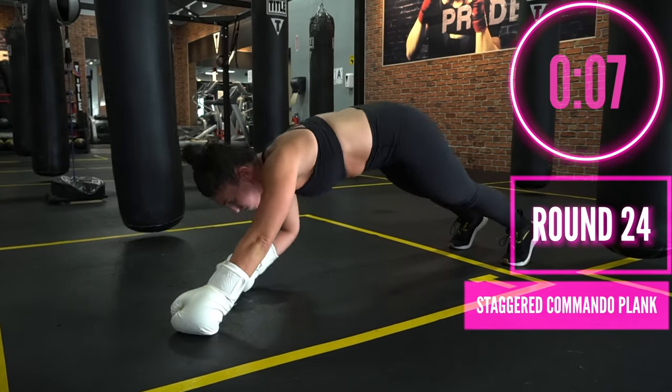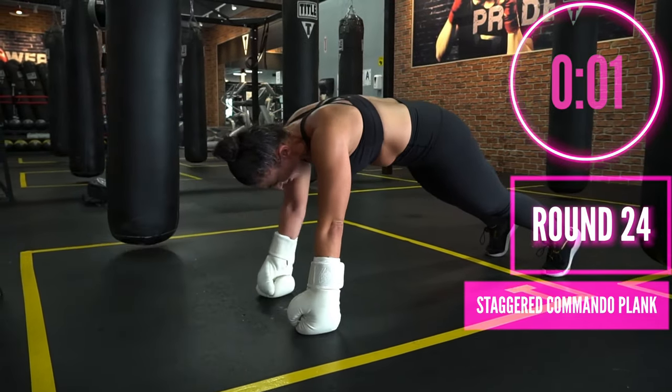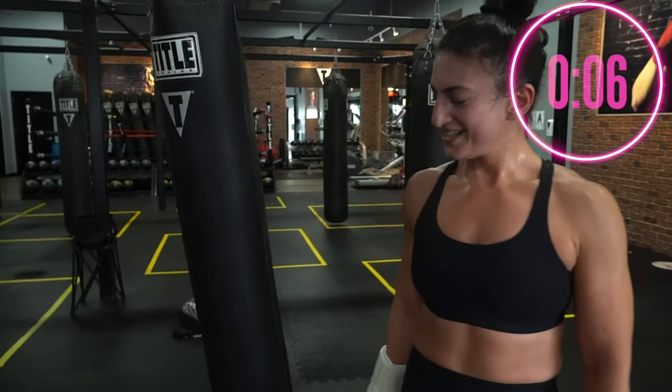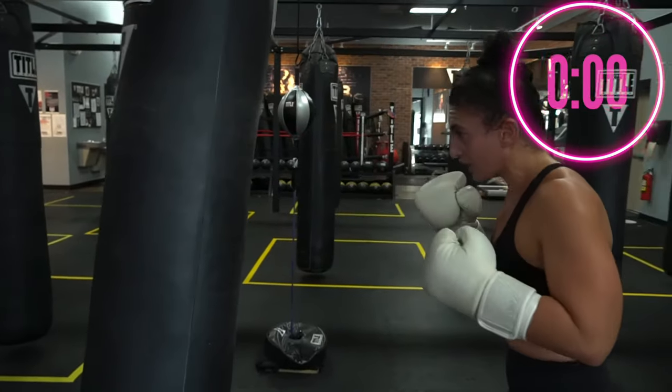That's really what you can do in order to make this slightly easier, but I want you to push yourself. I want to introduce advanced things for you so you can up-level. That's how this works. That's how fitness works. You only get better when you push yourself and do something that's a little bit more challenging. We've got 5 more seconds left. We've got 2 rounds to go, and then you've got the bonus.